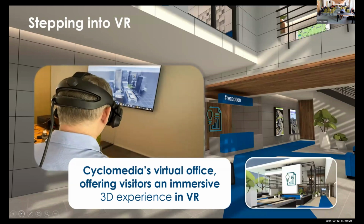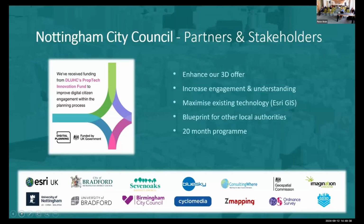What it looks like in VR, so the City of Nottingham is also experimenting together with us and Esri and University of Nottingham in VR, and I have a video that will show this a bit more. But in the context of this Nottingham pilot, it's part of a multi-phased project funded by the UK government, basically to have the urban planning tool come into a daily part of the processes in the city, and not only then in Nottingham, but hopefully later on also in other UK cities.